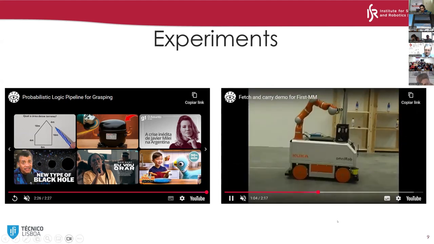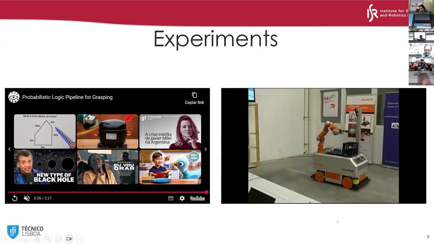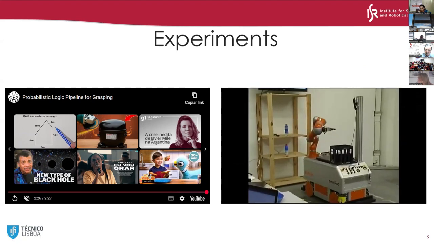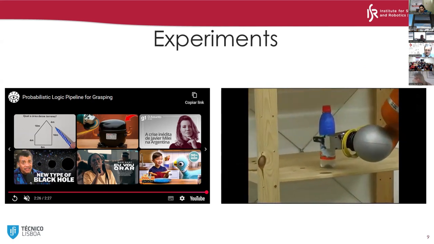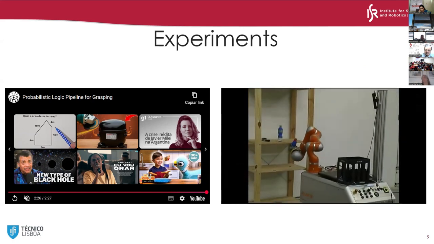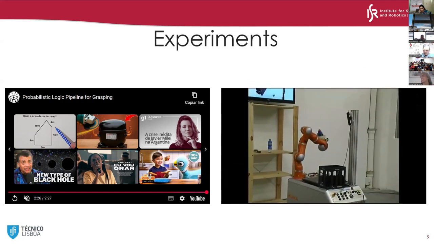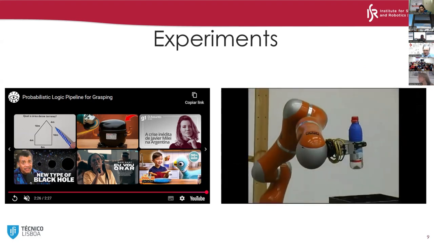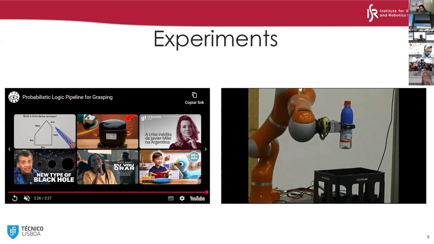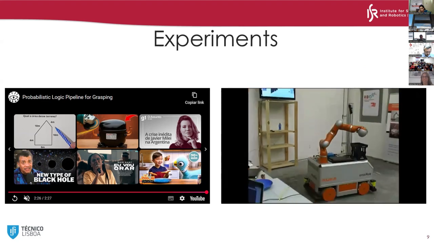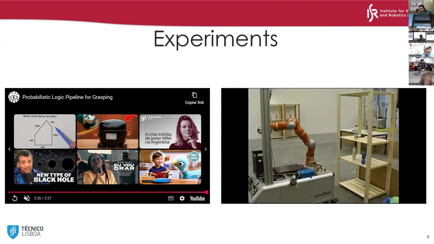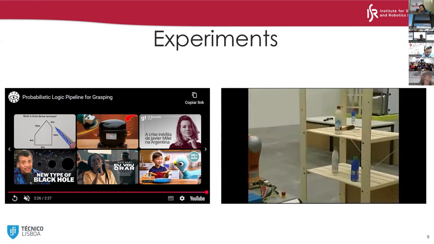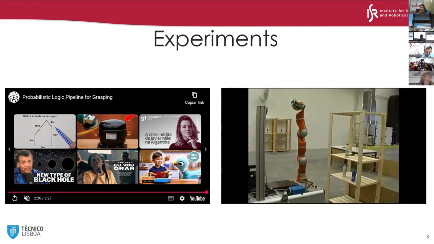Now it's starting to move. The robot navigates autonomously, so this whole demo is totally autonomous. After navigating to the point, it grasps the bottle and places it in the case according to a predefined position. Then it navigates to the next shelf, and it's going to aim to grasp the bottle.